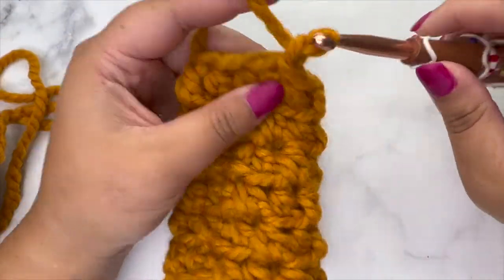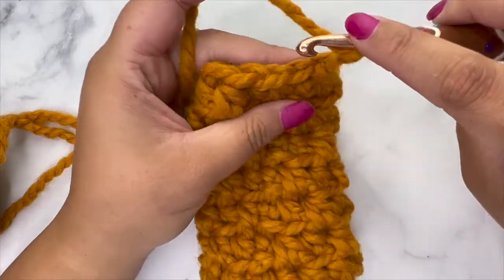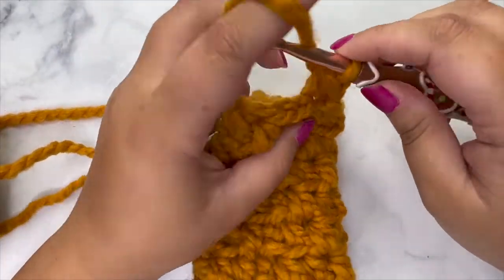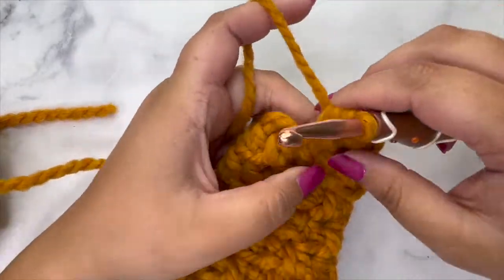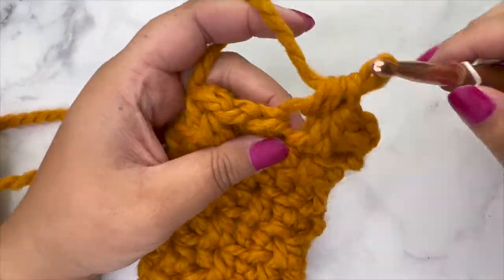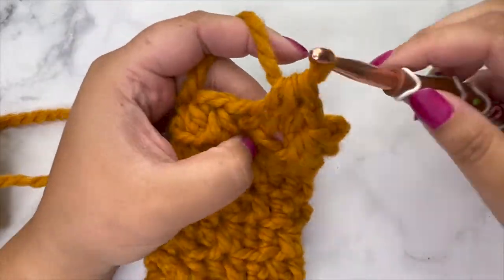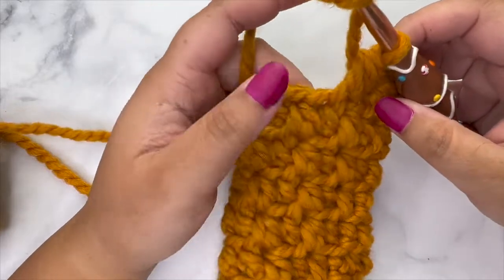So we're gonna chain two. And we're gonna start with a back loop, half double crochet in the first stitch. Front loop, half double crochet in your second stitch. Back loop in your third stitch. And front loop in your fourth stitch. This is where we're going to stop and make our thumb hole right here.